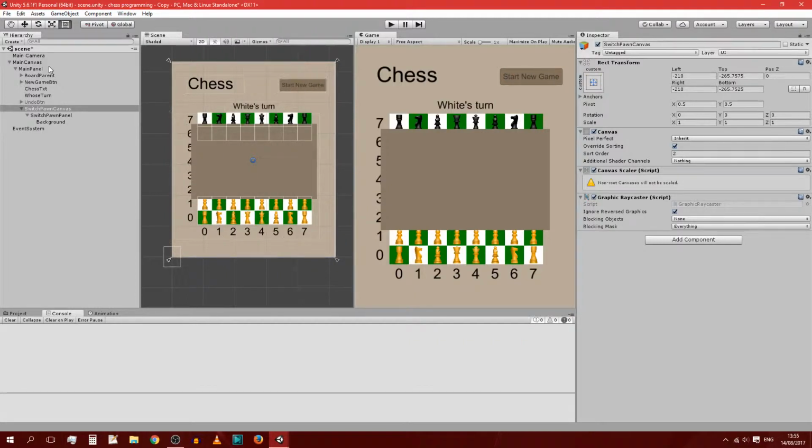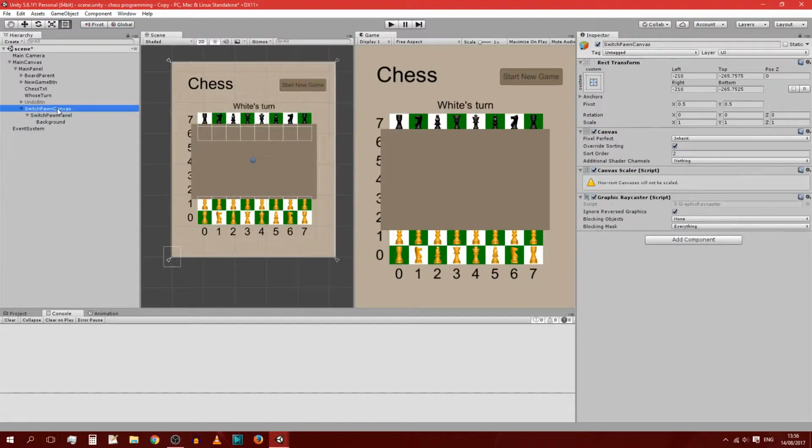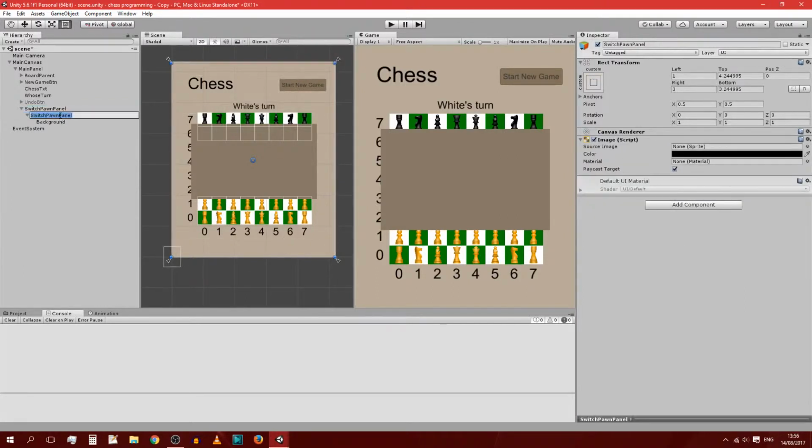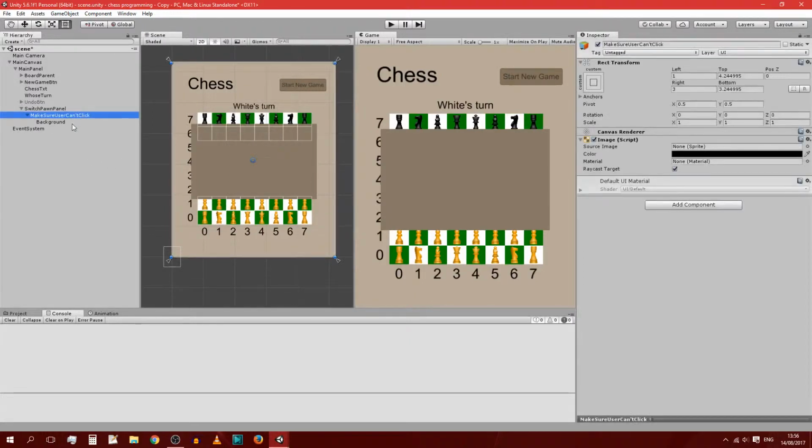The user shouldn't be able to interact with anything else when we're inside of this interface. At least that's the way I want to make it, because otherwise I would be able to move pieces on the board. And that's that. So now we can actually rename that, and this is the make sure user can't click element. You can call it whatever you want, it's just going to be there. It's not actually going to have much functionality other than preventing the user from clicking things.